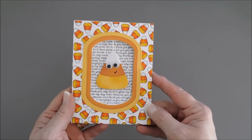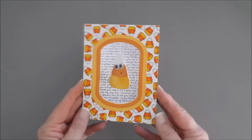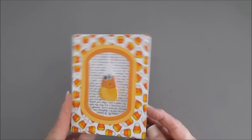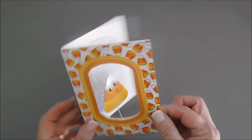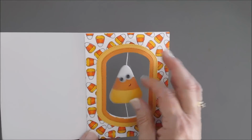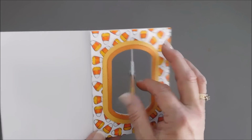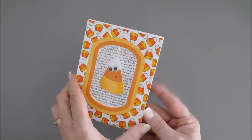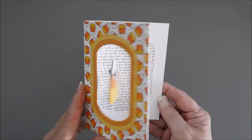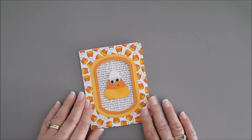Of course, the more twists you do, the faster it will spin. And then the recipient will open the card, find your lovely message in there, and you get a fun spinning candy corn. There's a little sound to those little eyes too, which makes it fun. Let's try that one more time. Let's open up our fun little card, and that is our project today.